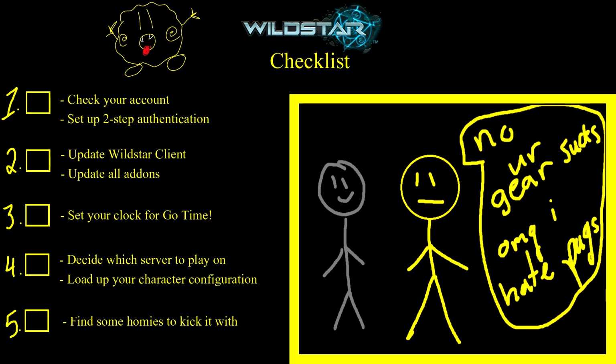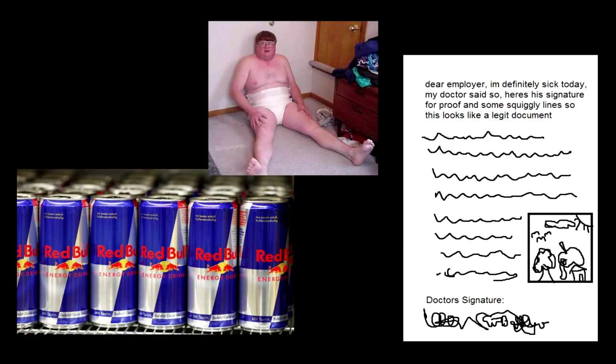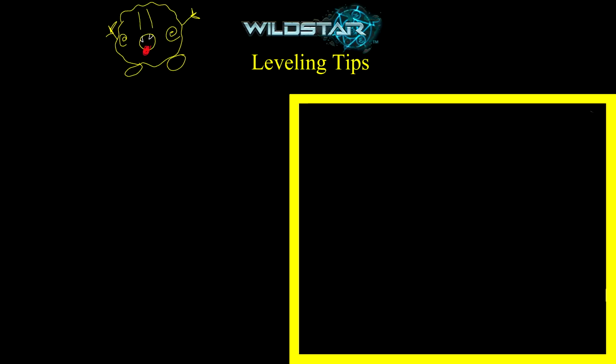And if you've got these 5 things checked off, the only things left are a case of Red Bull, some man diapers, and a fake doctor's note. So let's go over some leveling tips.